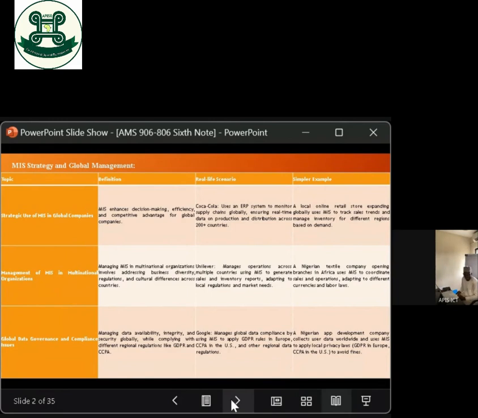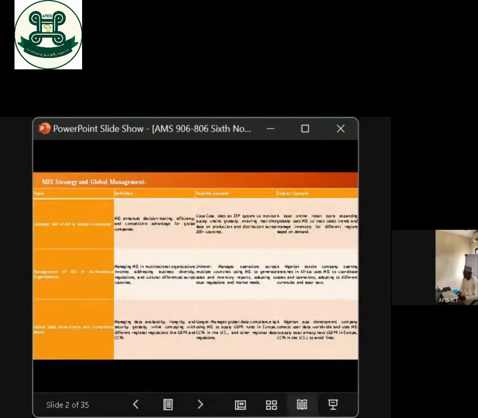You know, whatever MIS are doing, at the end of the day, is to generate a meaningful report that can be used for decision making in an organization. And with the help of this MIS, a company can track their transactions in various branches, getting reliable information for the management of that organization.